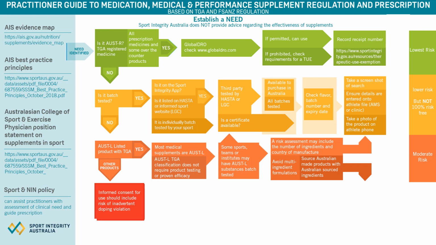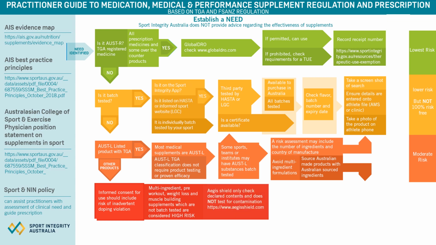All other products we consider to be increased risk, and an informed consent process should include the risk of an inadvertent doping violation. We steer athletes and practitioners away from multi-ingredient, pre-workout, weight loss or muscle building supplements which are not batch tested, as we consider these to be high risk.